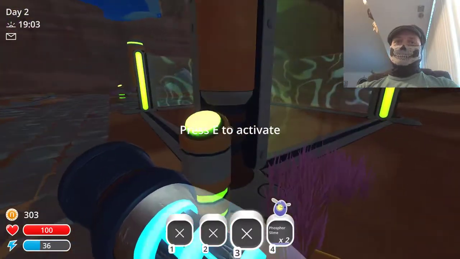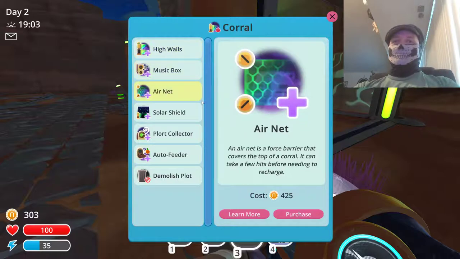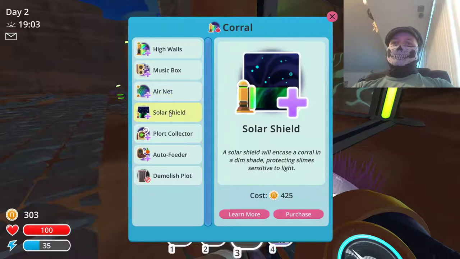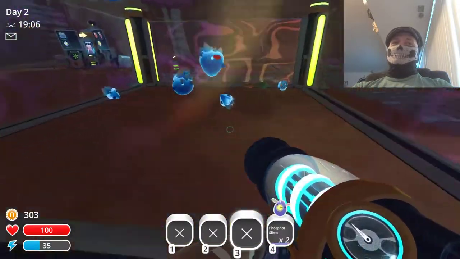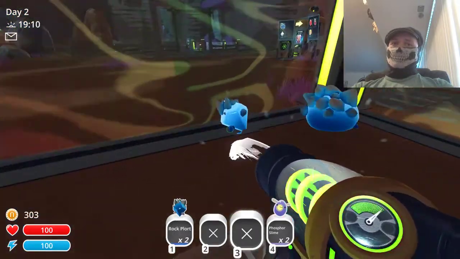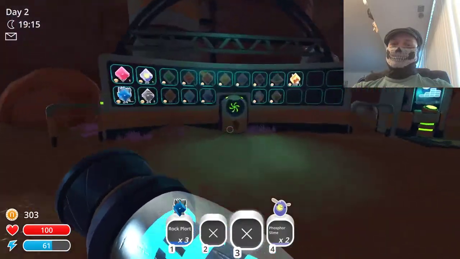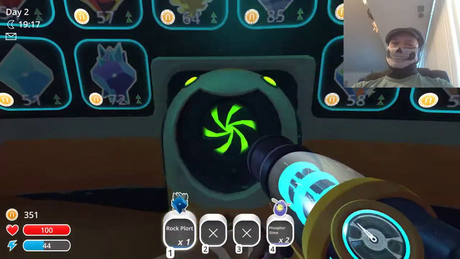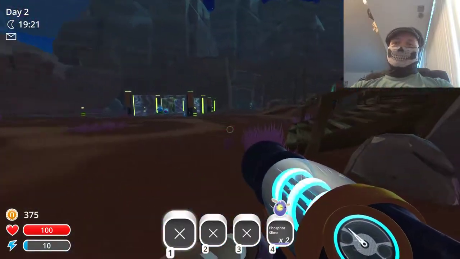So this is the cage I'm working on for them. More walls, music packs, internet. I'm guessing it just stops them from escaping entirely. Solar shield! Alright, so we need that. So here's what we're gonna do. All the plort money is going into the solar net. All the plort money now, I'm saying. Do you see what happens, guys? The language of a gamer.